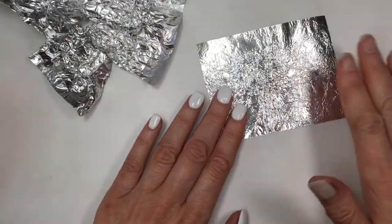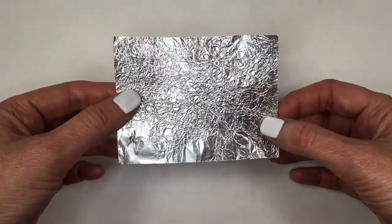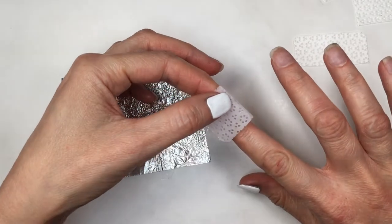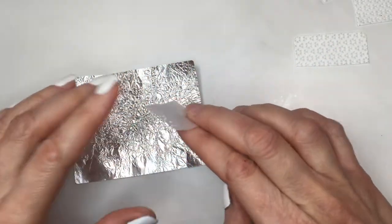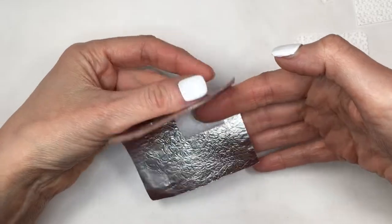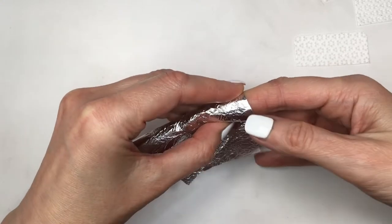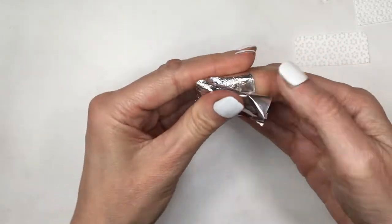I'm not sure if you actually iron it with heat, but that would probably just cause it to lose its strength. I never use them more than three times because by the third time the foils become softer. For my manicures I use four and a half foils each time for both hands.